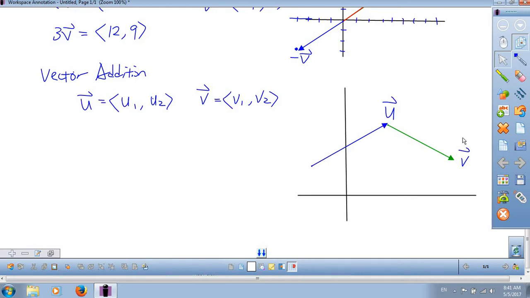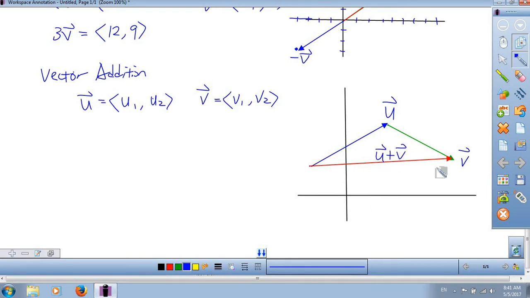So when I do u plus v, I will draw a vector from the initial point of u to the terminal point of v. This vector in red will be u plus v. So basically that's how you add. Graphically it's very easy to add u plus v. And u plus v and v plus u will be the same. We can show you why. But graphically, you take the second vector that you want to add to the first vector, you put it on the terminal side, and then this comes out to be u plus v.